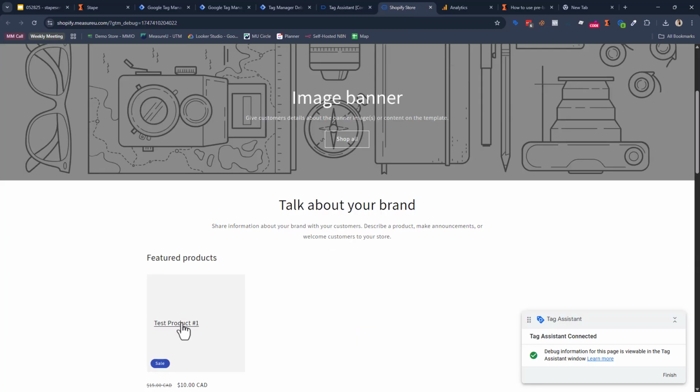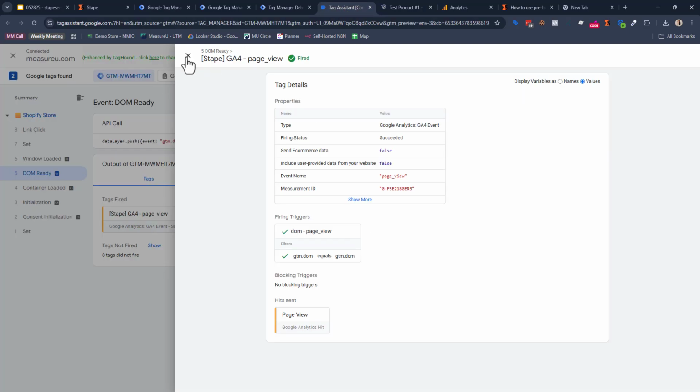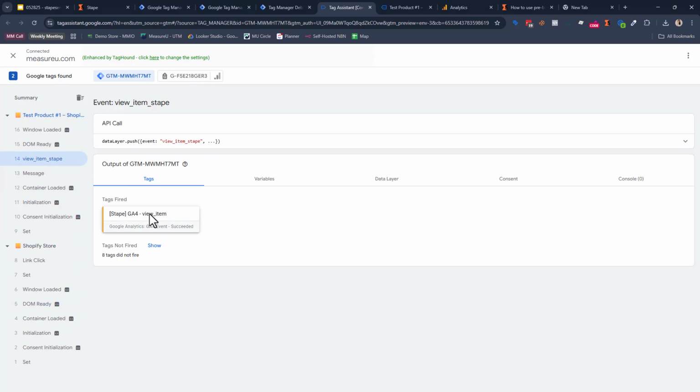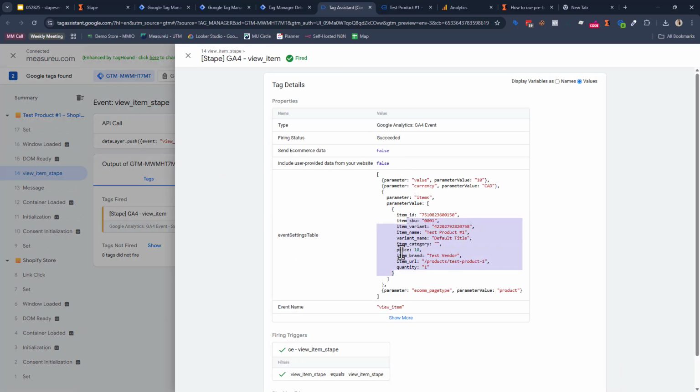Okay, so come back in here. Let's scroll down, and we're going to view this test product. It sounds like a really awesome product. We're going to come back into here, and let's see what's happening. Okay, so we see a page loading, and if you just notice, number 14 says view item state. So it's sending over the view item event with all its details. This item is $10. It is test, right? This is all totally correct, right? That is the URL, so this is awesome.